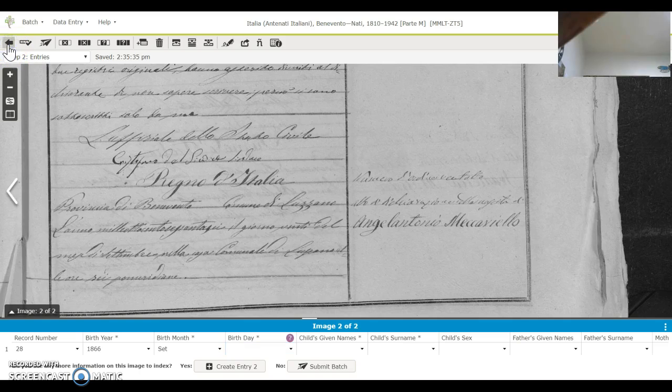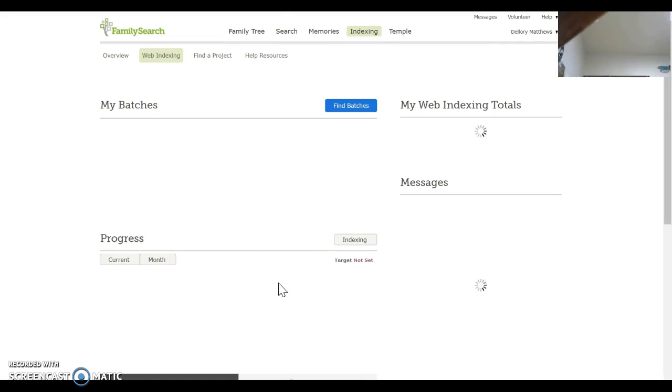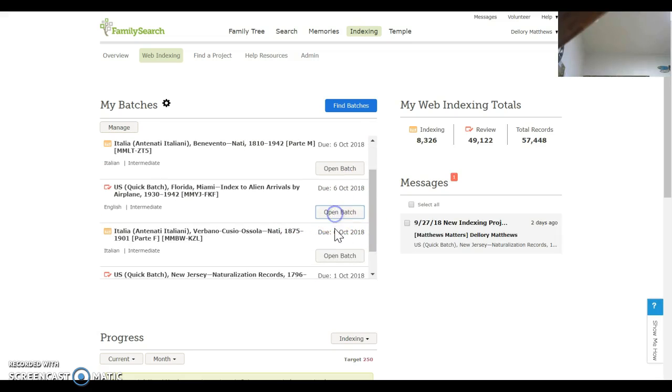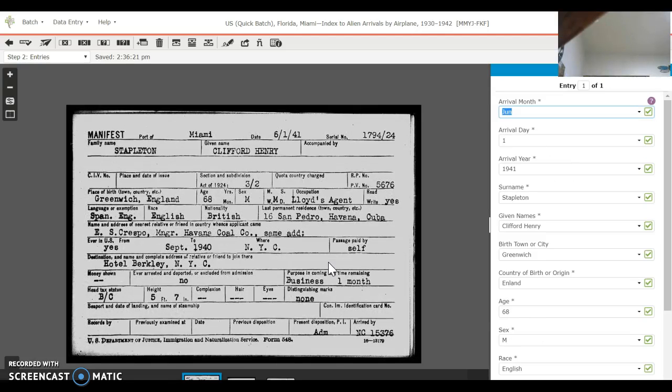Click the fat back arrow. Come back to Miami. Hide the thumbnails.